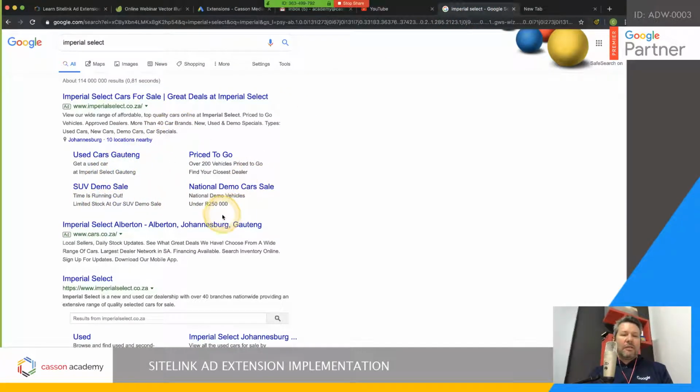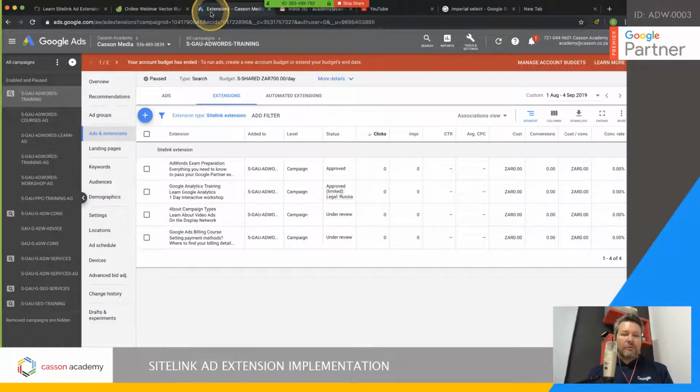So if you don't do it yourself, sometimes you'll still see site links sitting here. Google will try and guess what they need to put in there, and they'll put them in anyway. So they will automate it on your side, and you can actually turn those off if you need to turn them off. Yeah, so the automation will happen regardless of whether you want the site links or not. The only way to stop the automation is to actually physically turn it off.